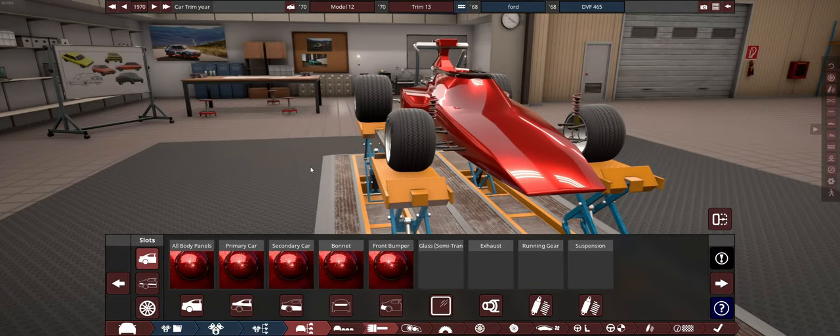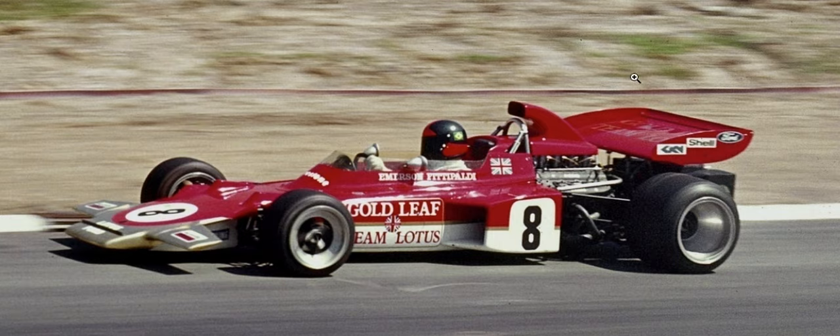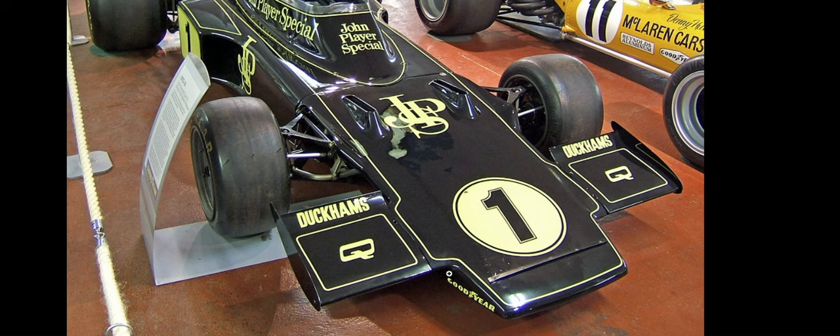Let's start by choosing our paint color. So there's quite a few options. There's black and white, and black and gold? I think this is the one we're gonna go with though, because it is the most iconic paint scheme. The only other one being this one. That's pretty good. Let's start with the front wing, I think.